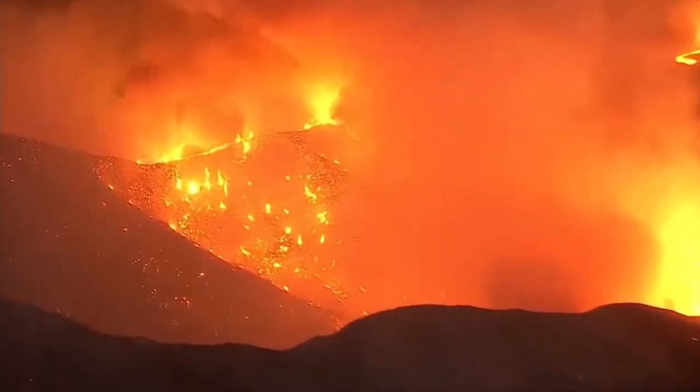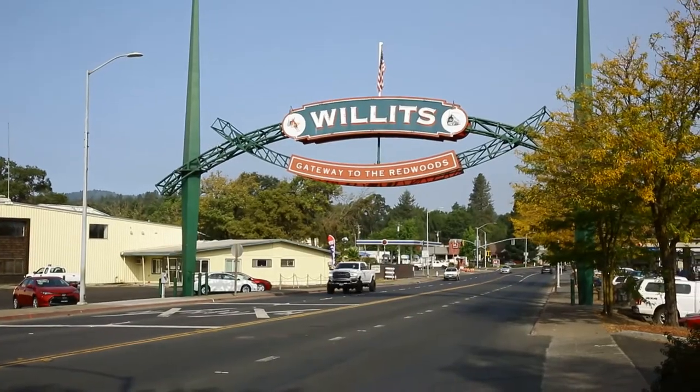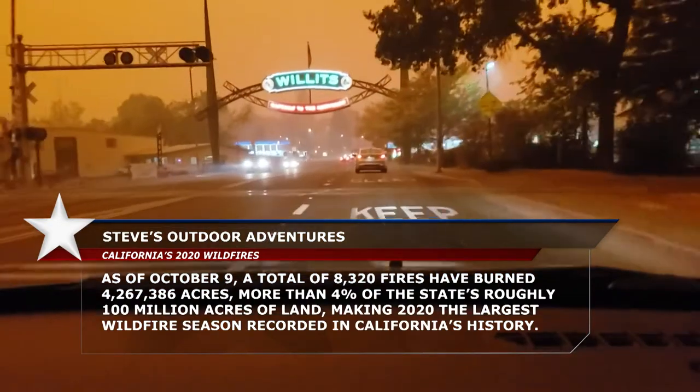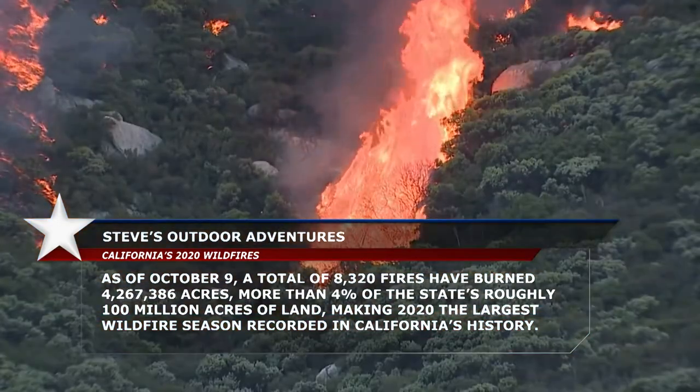But we only managed to fill our wild pig tags before the massive Northern California wildfires closed in on the ranch and the nearby small town of Willits. The dense smoke made it hard to breathe and shut down animal activity and limited visibility. And just before the wildfires forced the evacuation of everyone in the Willits area, we decided that it was best to head home for a few weeks.